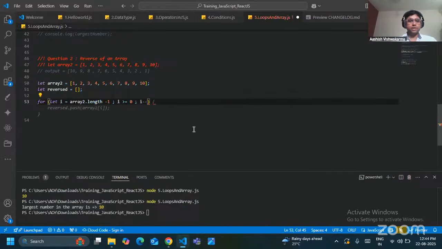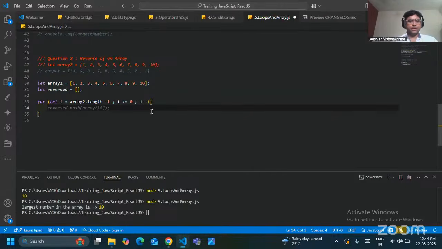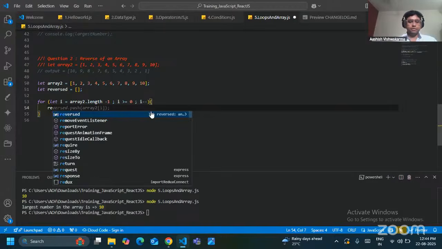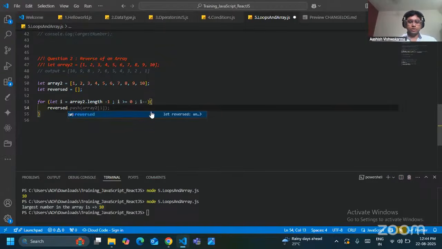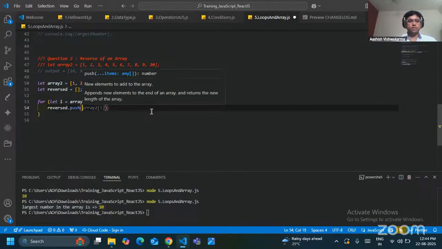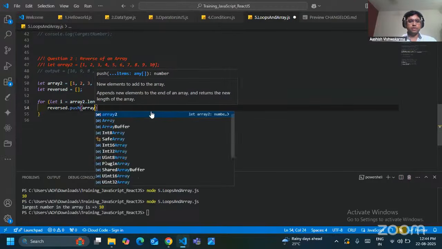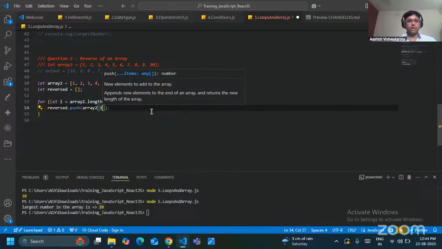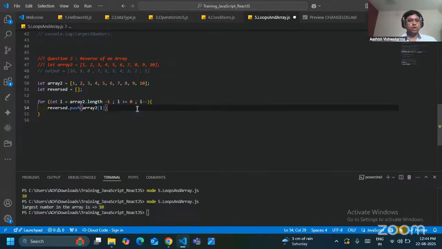Then we open the curly brackets, and do reverse.push of array2 of i. I know you are not getting it now, but definitely you will understand it.